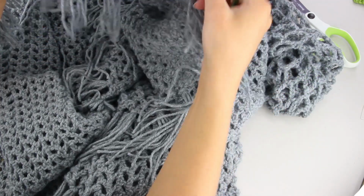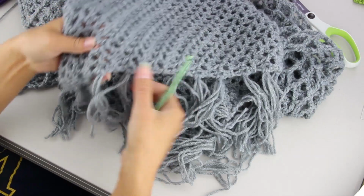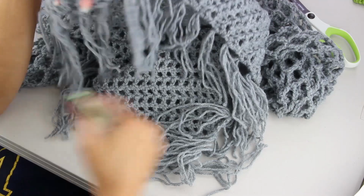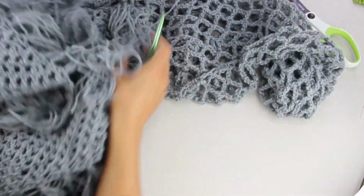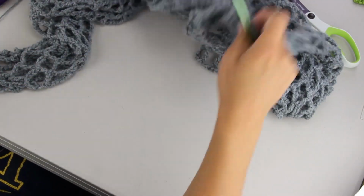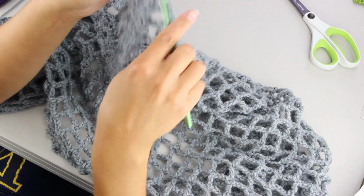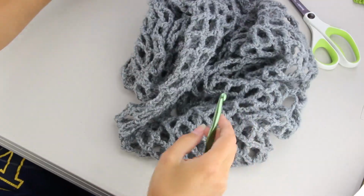So once you have the placement down, because you don't want it to be overcrowded and you don't want it to be too few, but again, that's totally up to you. And then I did the same thing on this shawl, trying to find every other loop and place it there for every other row. So on my summer shawl, I'm going to do the same thing. I'm going to start down at the bottom, but I need to cut my yarn first.